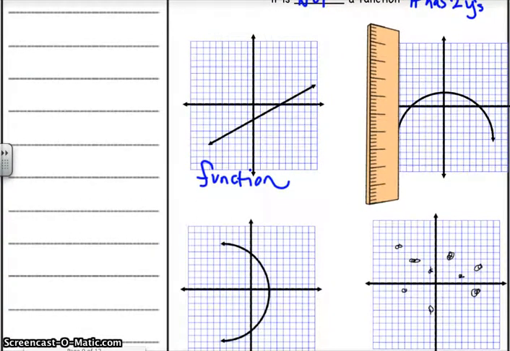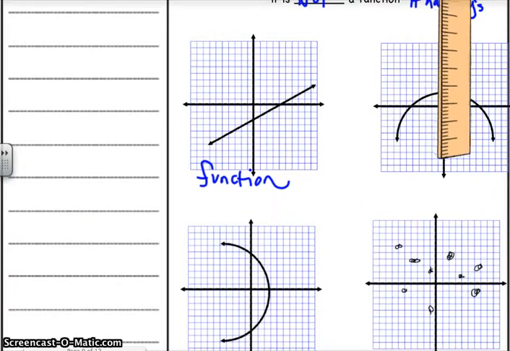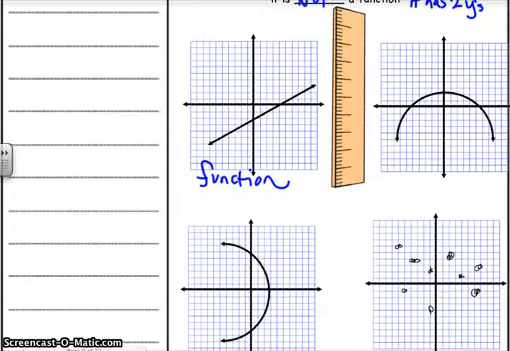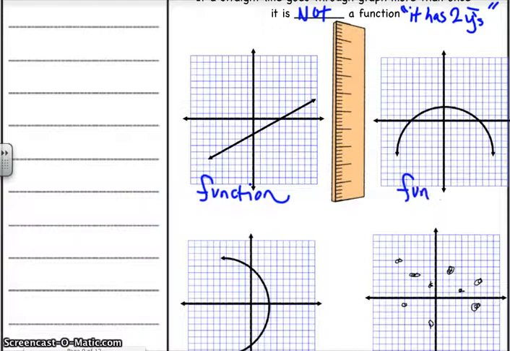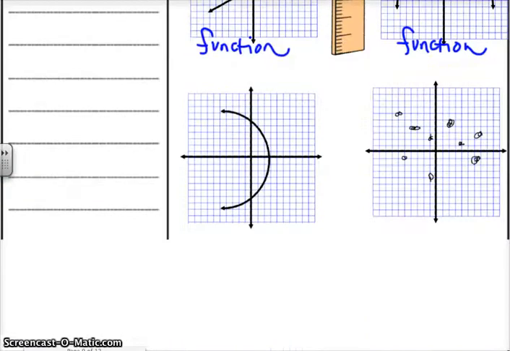Okay, this line, once, once, once. It always crosses once. Function or not a function? It only goes through one point at a time. Not a function means that it goes through more than once. For every x, there's one y. If it goes through twice, that means one x has two y's, and that can't happen. Okay?